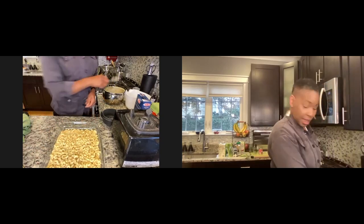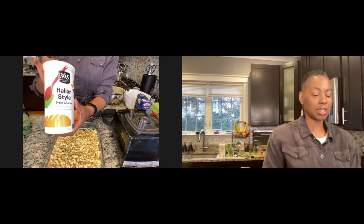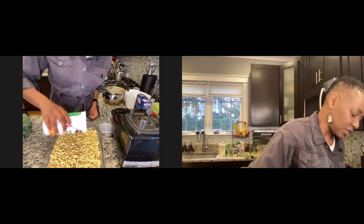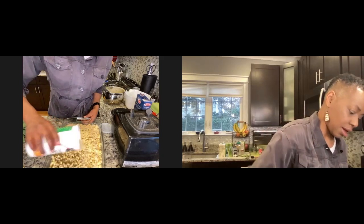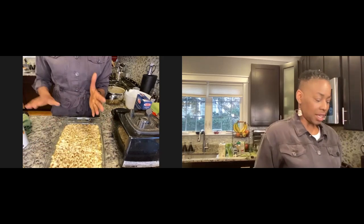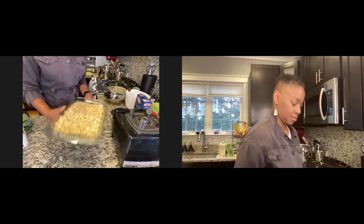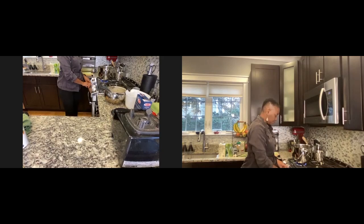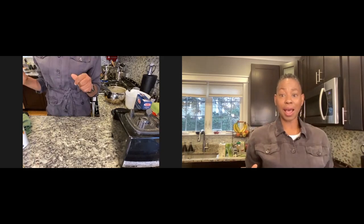All right. And then I'm going to take some breadcrumbs. I like to get a little crunchy topping on it. And in the recipe, I said 1/2 to a cup of breadcrumbs, but all I do is I just sprinkle them on top. And I'll show you how we're going to brown these breadcrumbs at the end. So that's it. We're going to pop this in the oven for 20 minutes. And then we're going to finish it by browning the top.